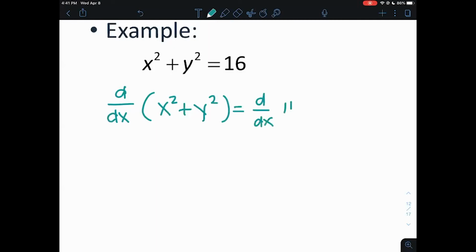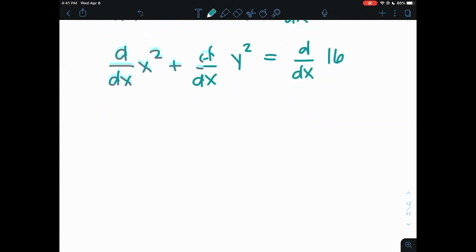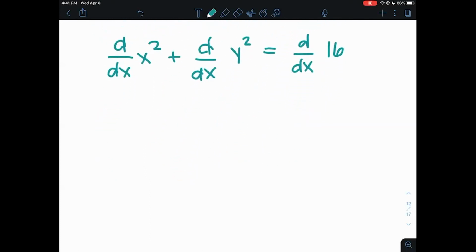And that would look like this. Now, this can be in parentheses. It doesn't really make a difference. I know that lots of people like to see it in parentheses. Go for it if you want it there. When we look at this left side, this is just a sum or difference rule. Derivative of the sum of x squared plus y squared is equal to the sum of the derivatives of each term. And then this right side, I know that this is 0. I'm just going to keep writing it out for a minute. If you want to turn it into a 0, go for it.